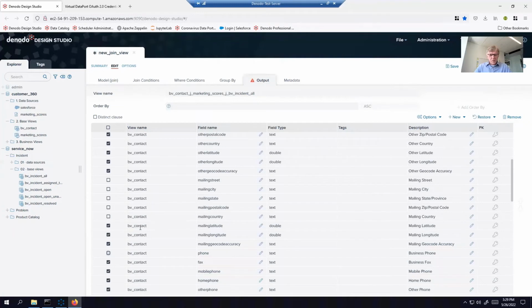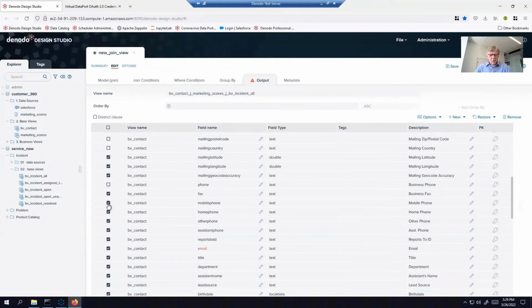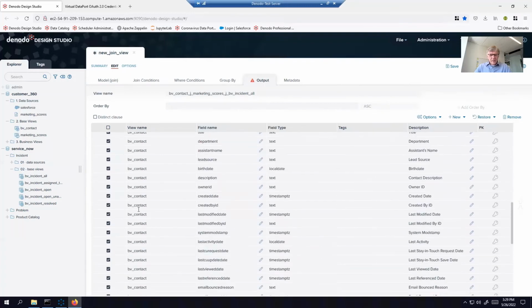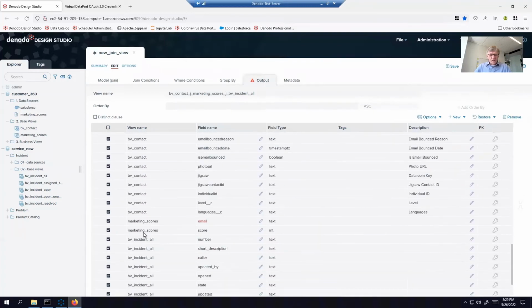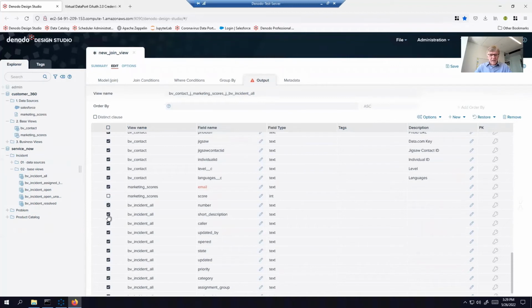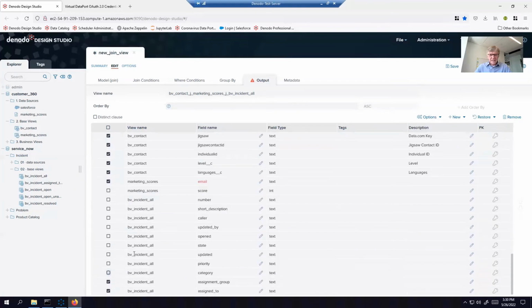We'll keep their phone, we'll keep their mobile phone, we'll keep their email address. We will keep the marketing score, so we know how valuable they are. And then we'll keep all of the incident data. We'll get rid of everything else because it's clutter and it's stuff we don't really need.